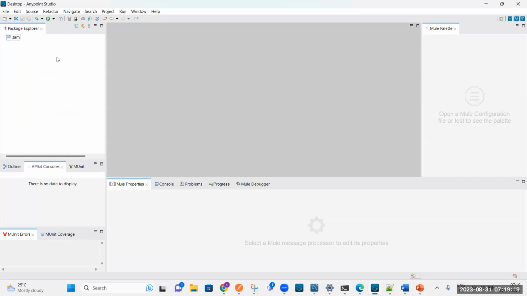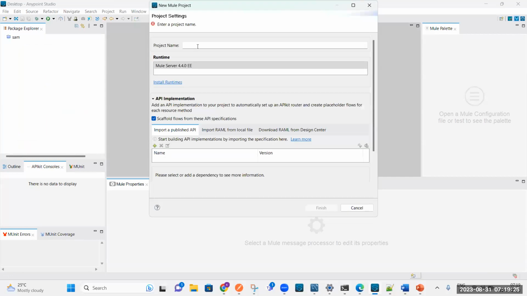I'll create a new project. The project name is something Calci. Directly I'll create this API. We don't need to do anything else, just provide the project name and then click on finish.